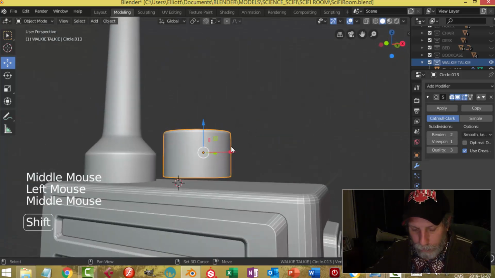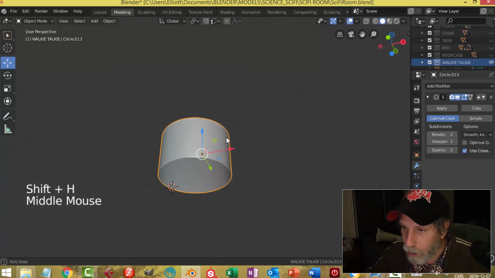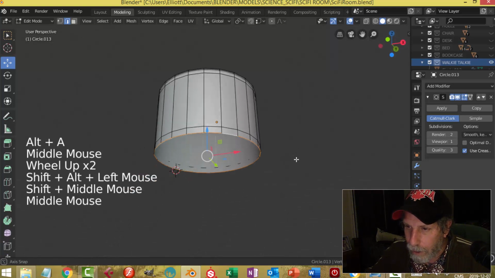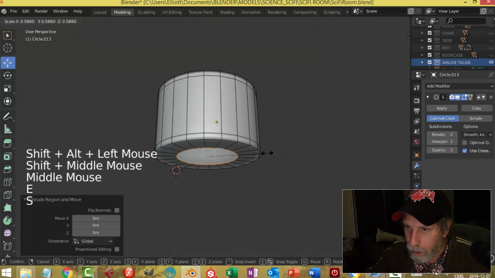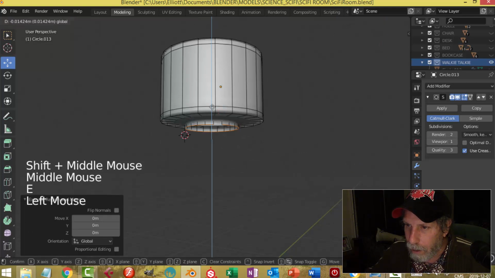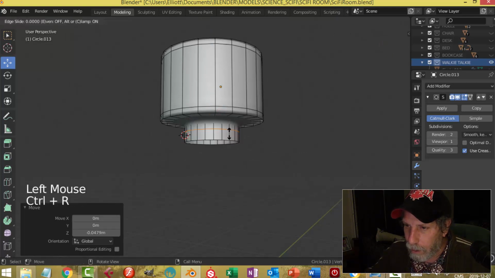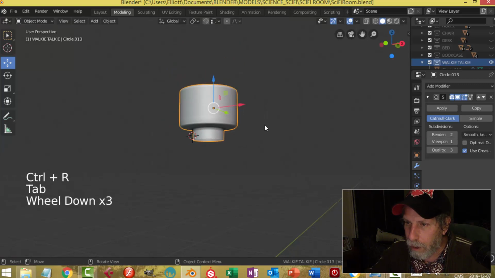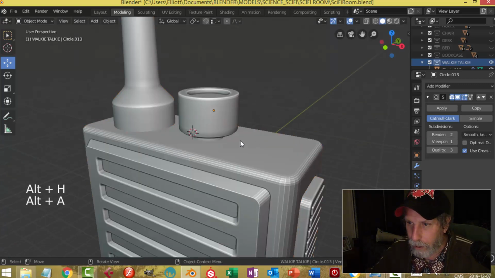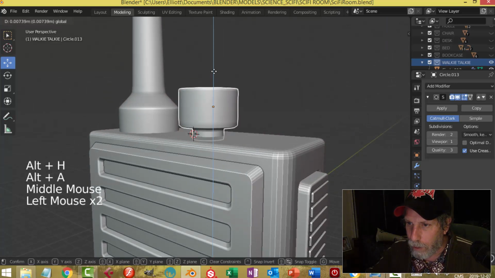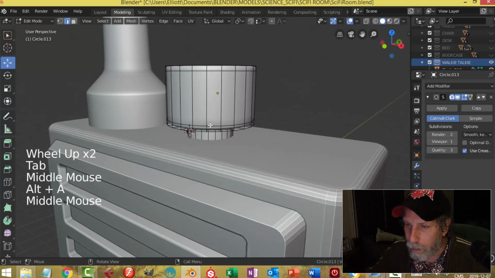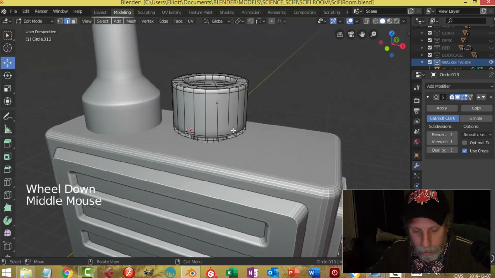Now I'm going to Shift H, Shift H just to isolate that. And I'm going to Shift Alt and click that edge loop. E and S, scaling quite a bit. I'm going to make a little stem for this. E and come down, and I'll put an edge loop. Not that this will ever be seen. I may just leave it like that. Doesn't look very good, but it'll create a bit of a shadow there. And then I'll just come back in here. I'm not going to worry about that shading yet.